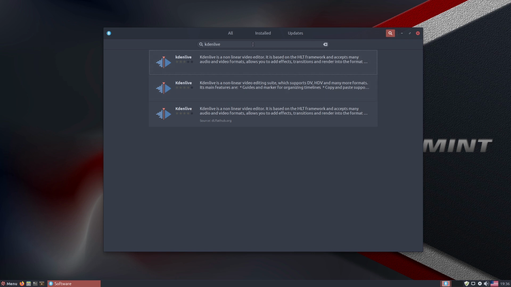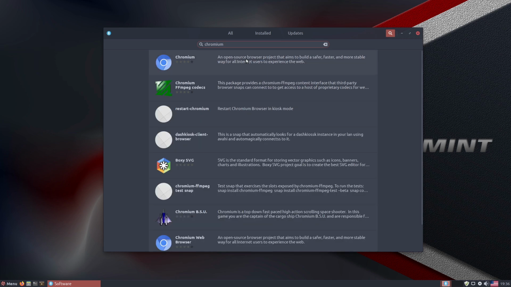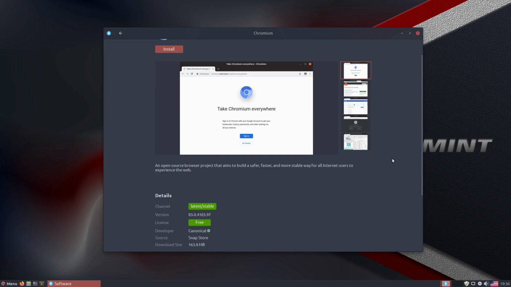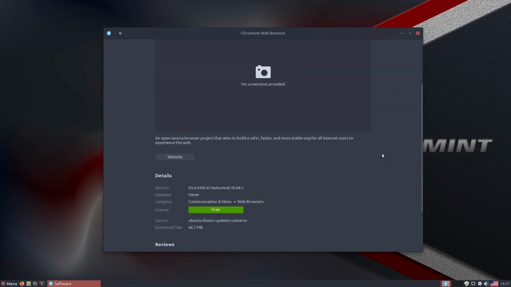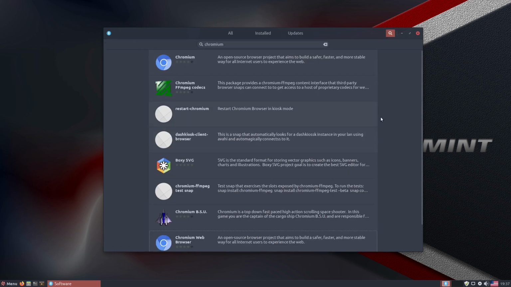Of course, if I were to want to install something like the Chromium browser, then we're going to see the snap version, or we're going to see the repository version, which consequently is also the snap version. You say you have the snap version or the snap version via apt. Go figure which one you happen to want.